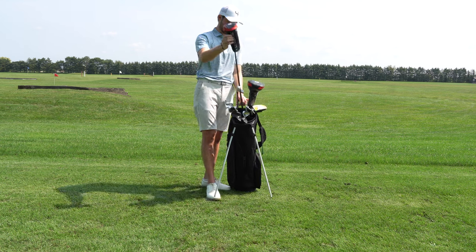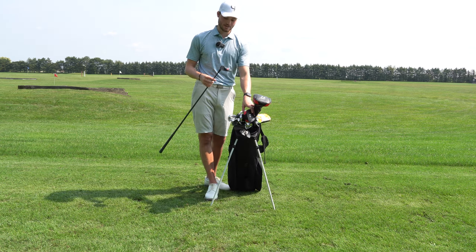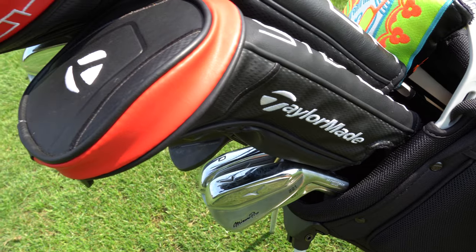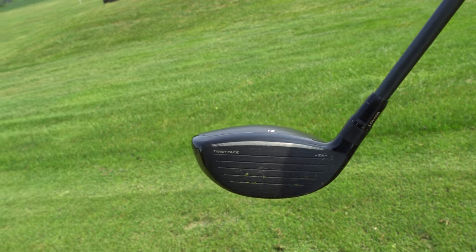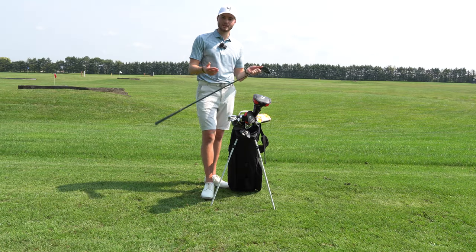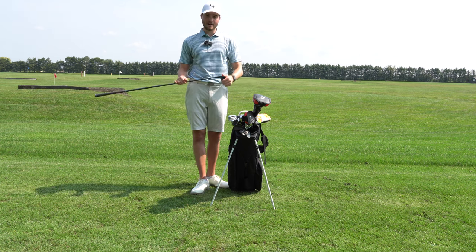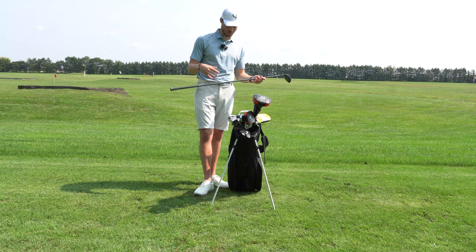So now we're going into the wood section. Now I used to have a 3 wood, but now I have this TaylorMade Stealth Plus 5 wood, 19 degrees, tuned down to about 17 degrees. Reason is I was hitting my 3 wood too far and I couldn't hold any greens going into par 5s. So I have the 5 wood now, first time having the 5 wood, and extra stiff shaft, low spinning of course.